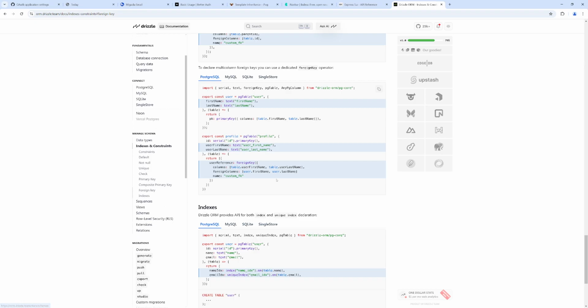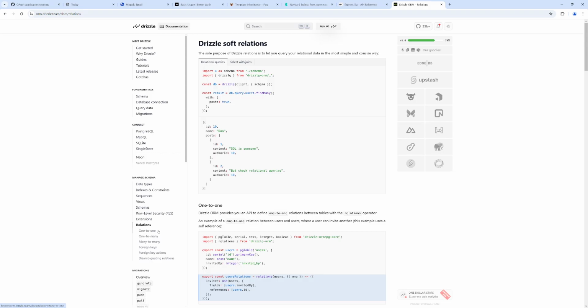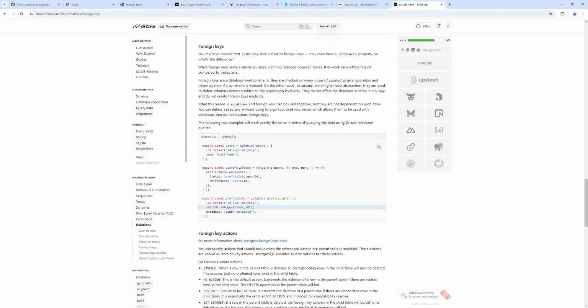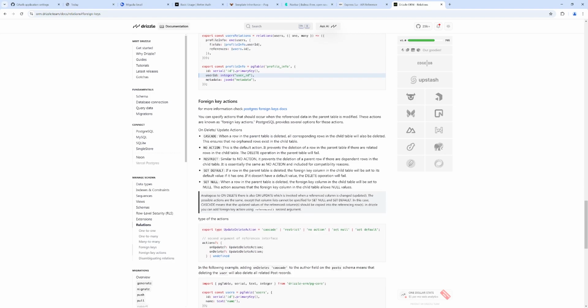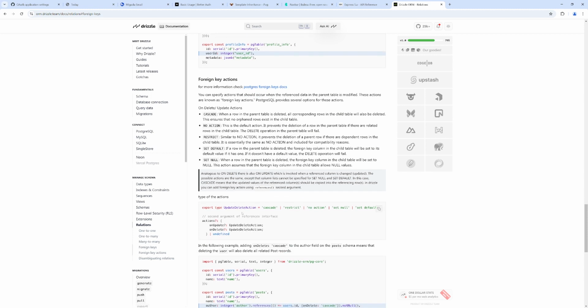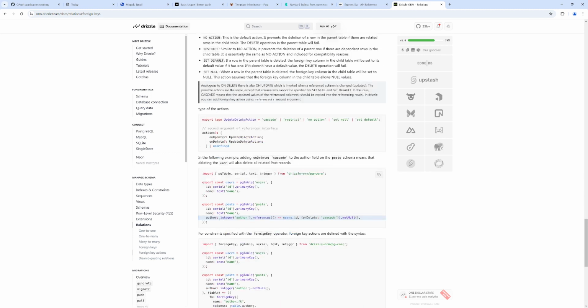Doesn't really seem to have a lot to say about that. Foreign keys. Let's see, maybe this has some context. Foreign key actions. Yeah. Oh, this is interesting.